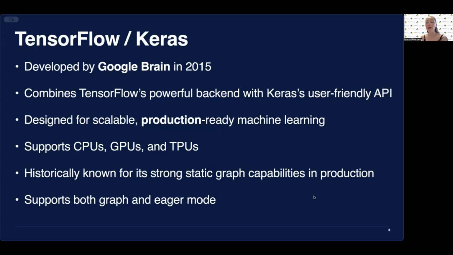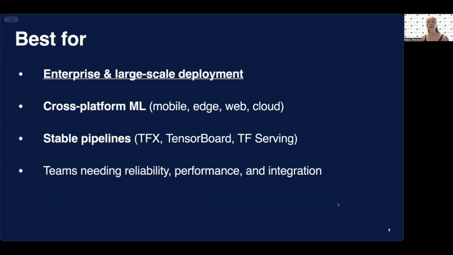Together, they form a perfect balance. TensorFlow handles the heavy lifting, performance optimization, and distributed execution, while Keras makes the workflow fast, intuitive, and human-friendly. TensorFlow and Keras really shine when it comes to production and scalability. They're the go-to choice for companies that need to take the model all the way from research to real-world deployment.